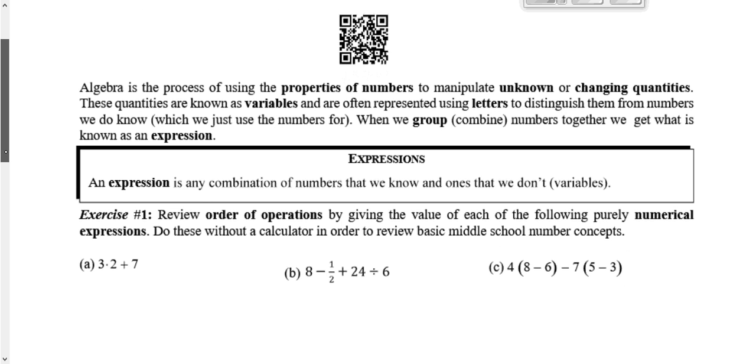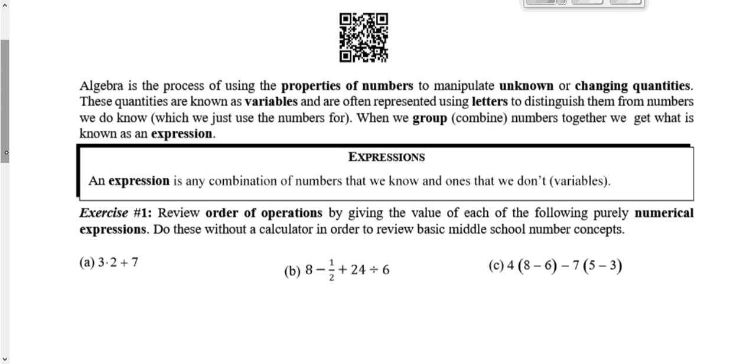So what is an expression? Can anybody tell me what a mathematical expression is? Or can anybody read? Yes. Expression is any combination of numbers that we know and ones that we don't know. Numbers that we don't know, we generally call what? Variables, right? X, Y, Z, N, B, whatever. And then Greek letters like theta and epsilon, but you'll get to that in calculus, whatever. So I would say that actual definition is a little lacking, right?